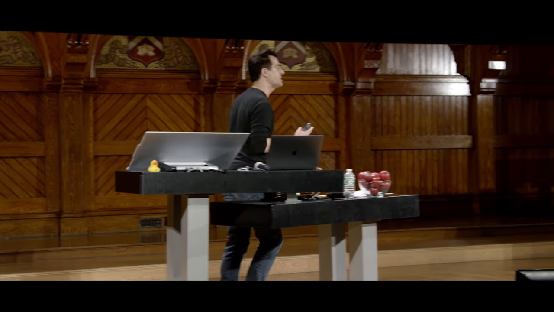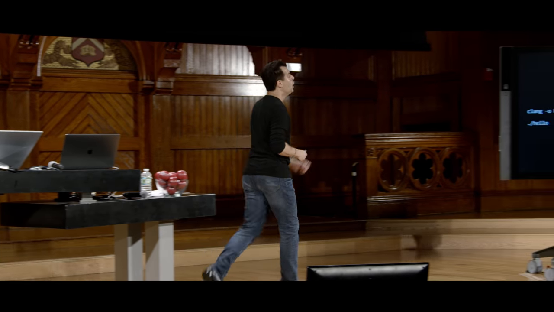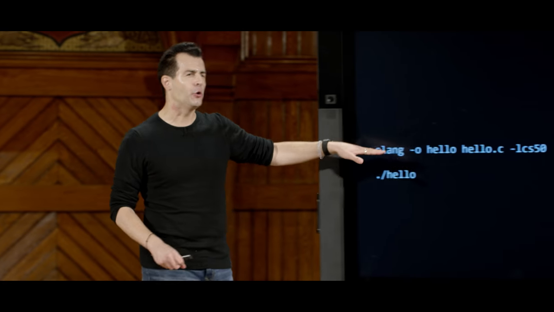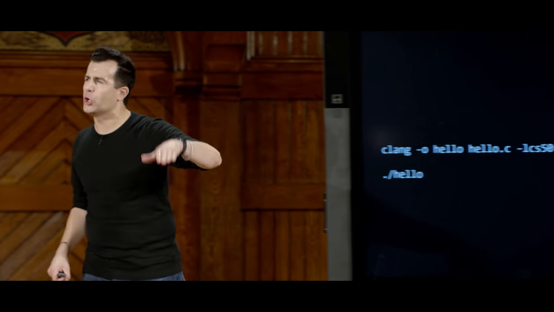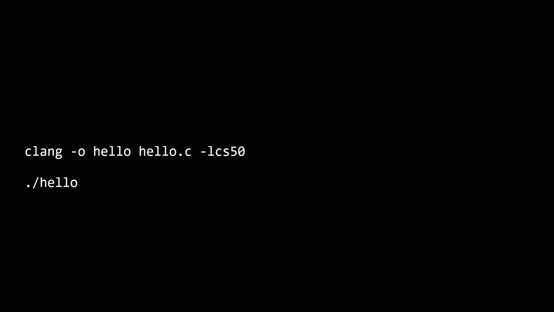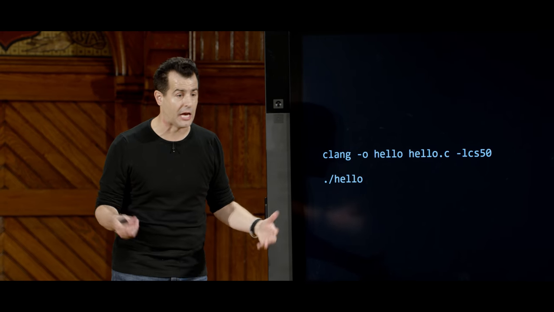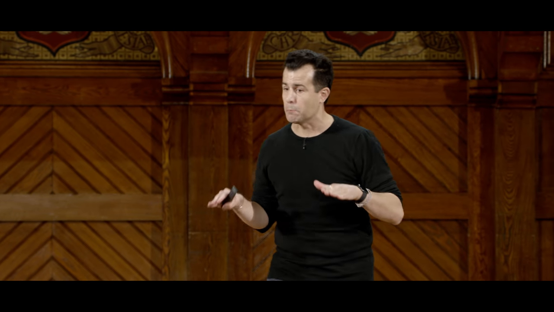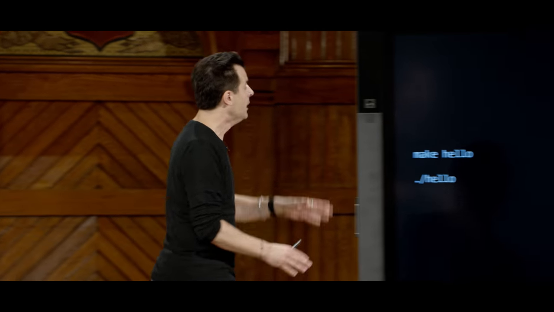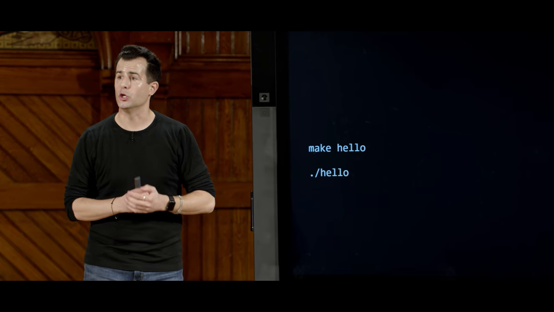All right, so let's take a look at a couple of other equivalencies and comparisons and start to write more interesting programs than ones that just say hello world. So here again is a summary of how you technically should convert your source code to machine code by using a program called Clang with a command line argument, a special parameter, -o hello, to name the file something else. And honestly, no one's ever going to remember this command. And even if you do, it's just very tedious to type. That's why programs like make exist, which just automate that exact same process. But they are still doing the same thing, compiling your source code into machine code.